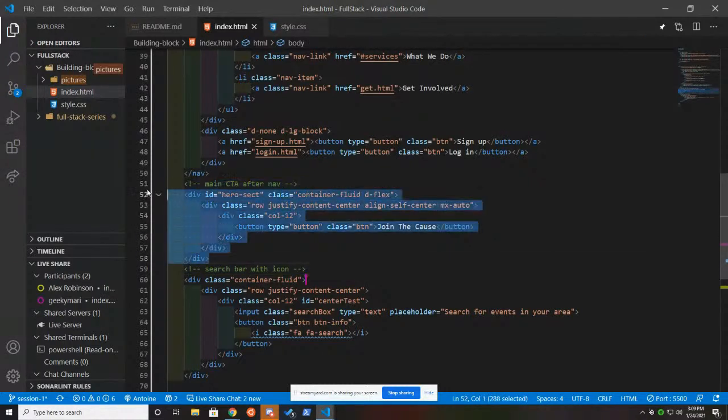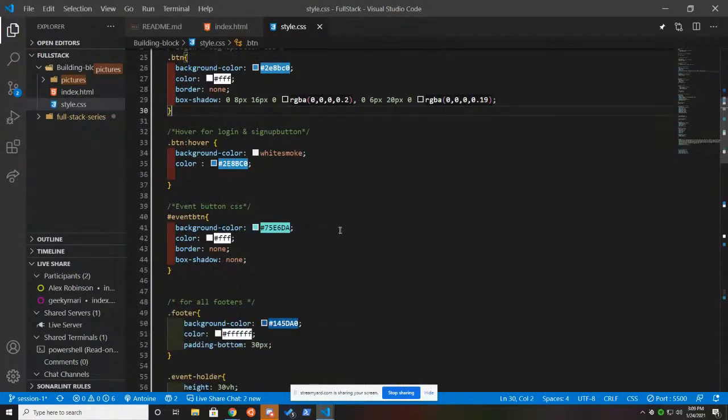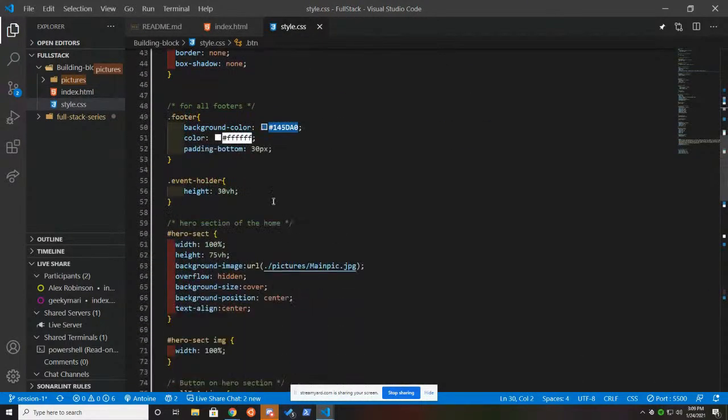And because of how we made this div the container, the hero section was able to then get the image. As you can see, here we did a query select on the ID hero sect, and we gave this particular section all of its properties.